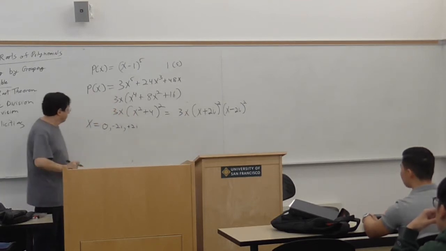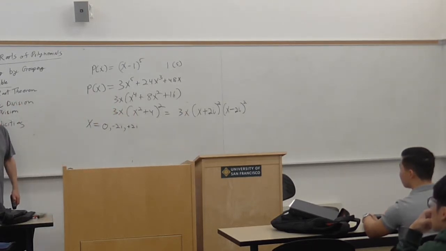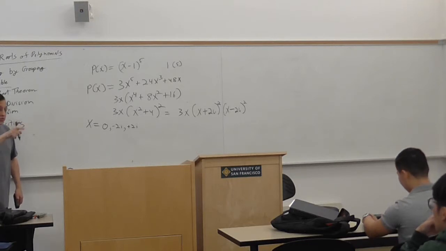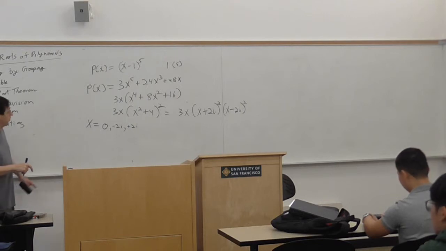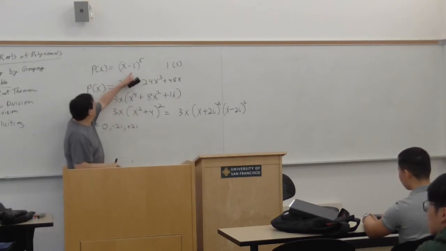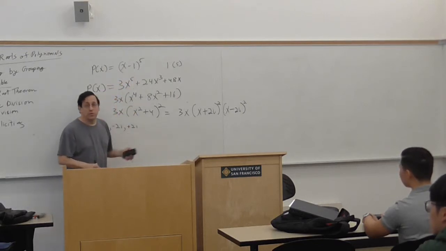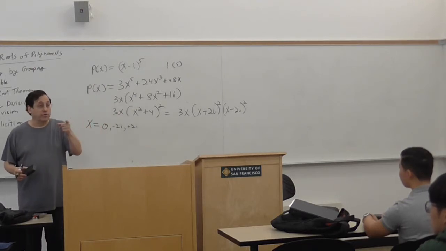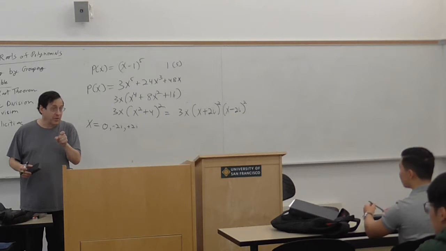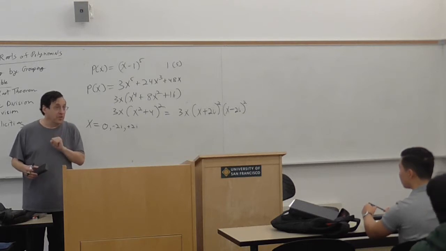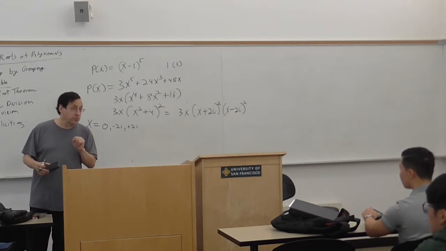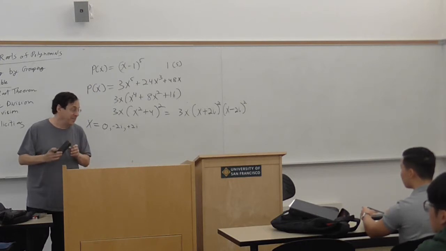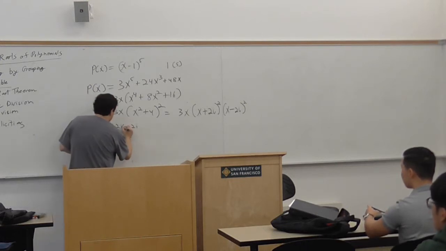Okay. Now, let me ask my question because you already have the answer, I think. I have 3 roots, but I have a 5th degree polynomial. So I'm missing 2 roots. Where? Tell me where one of those roots is. Well, it's the multiplicity of negative 2i.